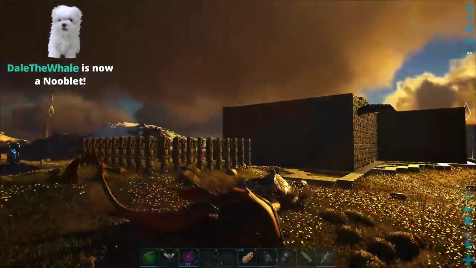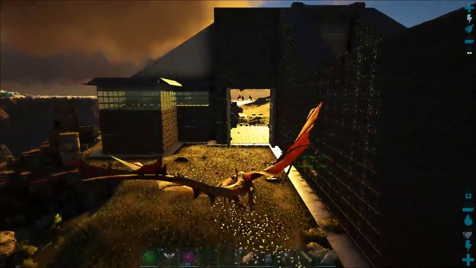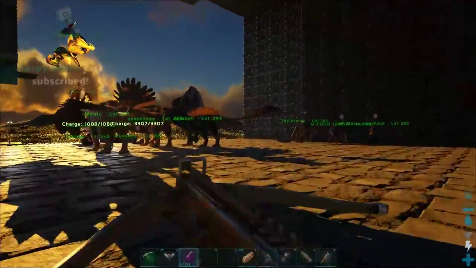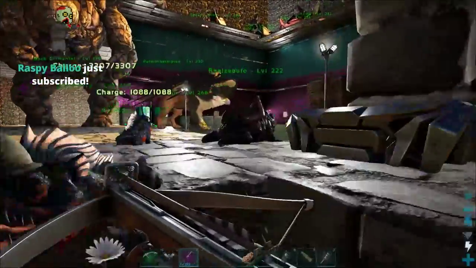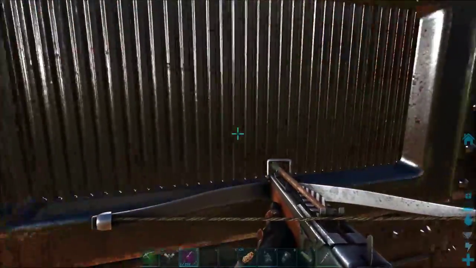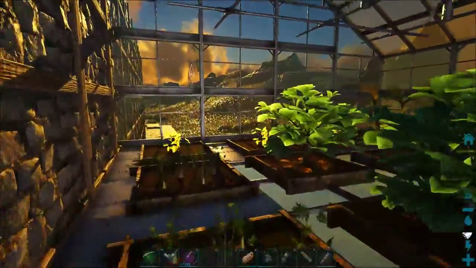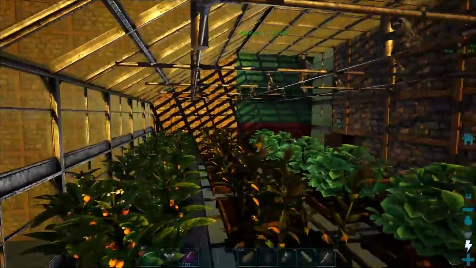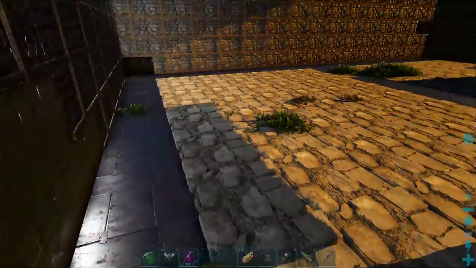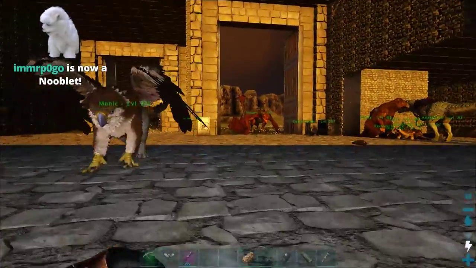Oh, I repaired and stocked my greenhouse. Give you a quick look. There we go. So I can make kibble again. Narcotics. Let's get another one.